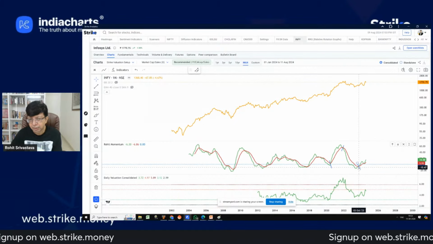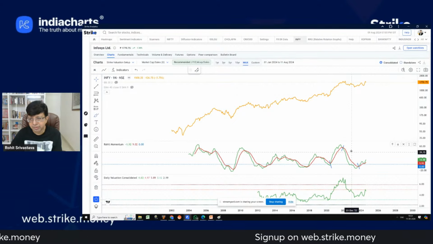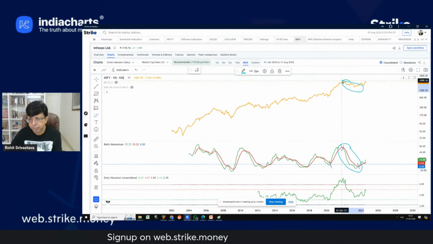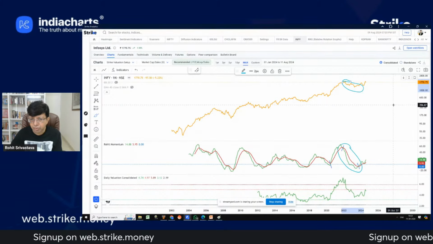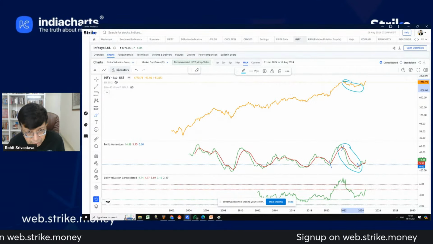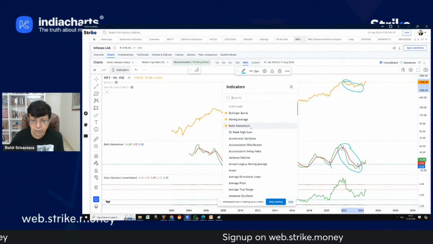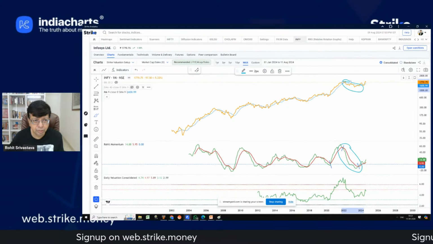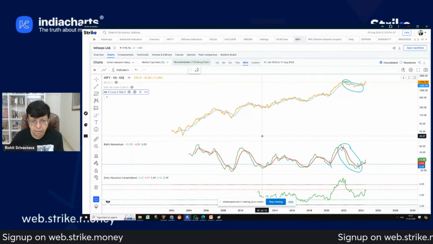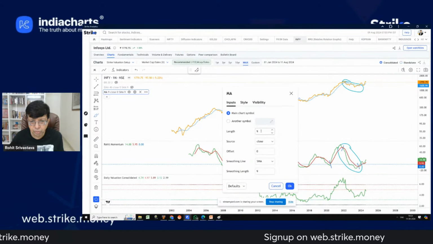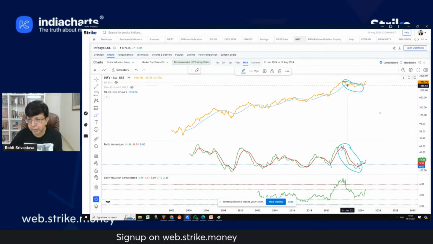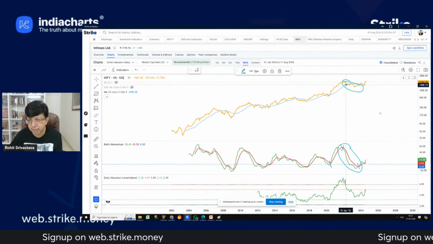Okay, so even if you come back to the mean and a fresh RMI buy signal develops, then it is a fresh entry. So now for a long term investor, this is a decision point. Should I really trade this cycle or not? Okay, and we can sort of filter that out with an average, right? So if I want a moving average, I can put in a time frame depending on how long I really want to hold. So if I want to get in, get out within this cycle, I can use a 20 period average, which will also break over here, giving me a sell signal along with RMI.